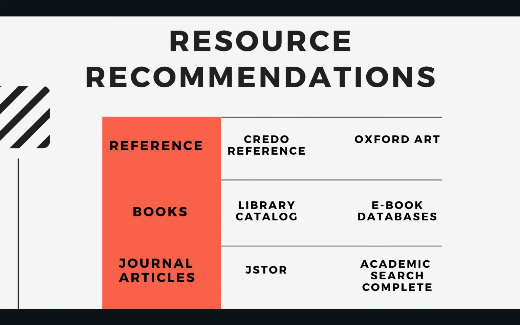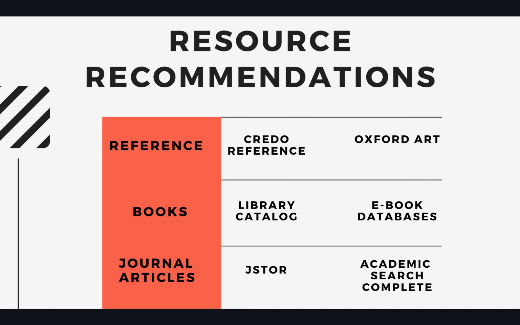As you're researching your topic within art history, I have some recommended resources for you. As a researcher, you want to begin with reference resources. Credo is a reference database that contains over 650 encyclopedias and dictionaries across the subjects. This would be a great place to start for your topic. You cannot use any of the articles to count as one of your sources, but it is a good place to get background information for your topic and keywords you can use to plug into the databases. You can also use Oxford Art Database as a reference resource.